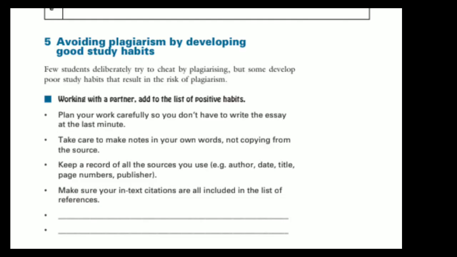Avoiding plagiarism by developing good study habits. Few students deliberately try to cheat by plagiarism, but some develop poor study habits that result in the risk of plagiarism. Working with a partner, add to the list of positive habits. Plan your work carefully so you do not have to write an essay at the last minute. Take care to make notes in your own words, not copying from the sources. Keep a record of all sources you use, for example, author, date, title, page number, publisher. Make sure your in-text citations are all included in the list of references.